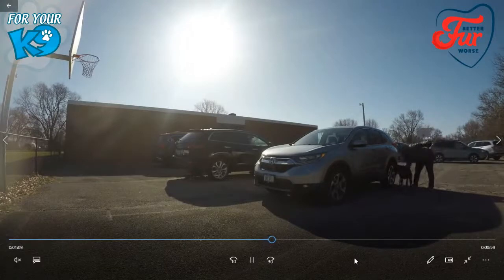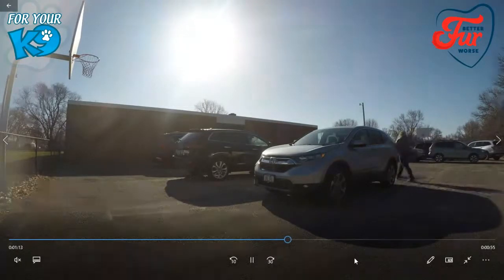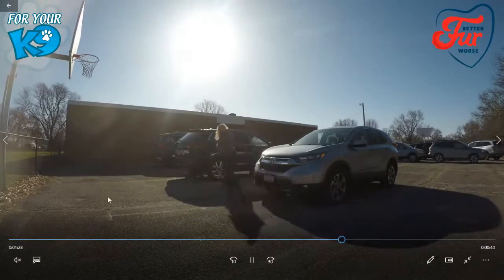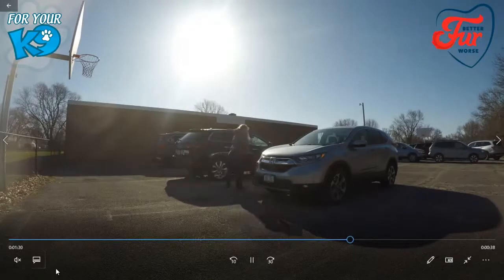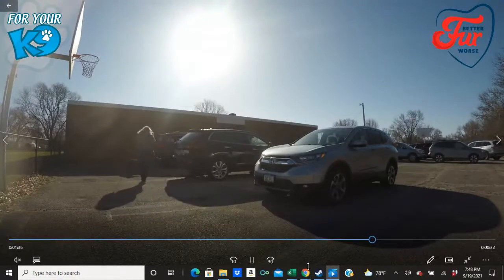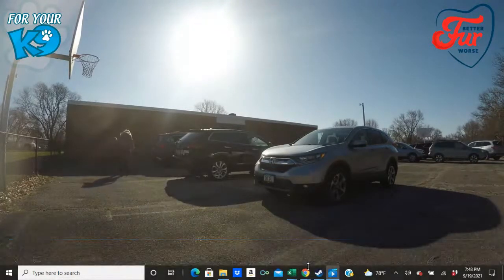So he found one. And as he continues on, the other hide is actually right here. And part of the problem too is the wind is coming and it's blowing out towards this field here. But there comes a point where he's chasing odor and he's working himself up because he's running and running and running.